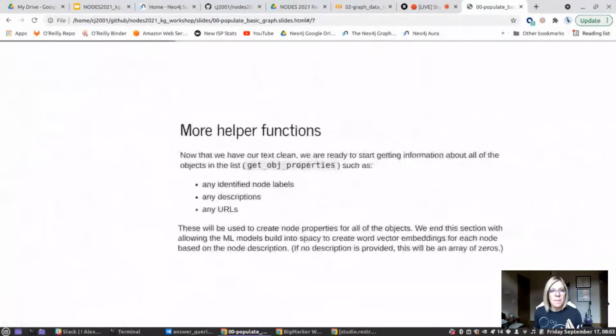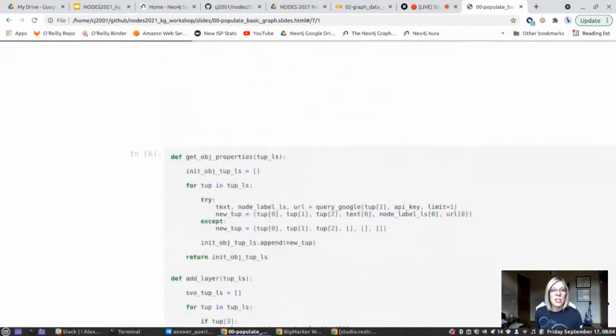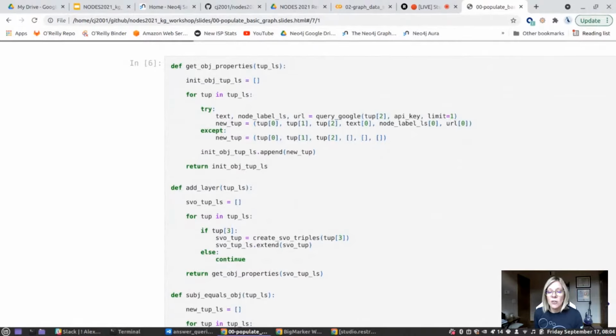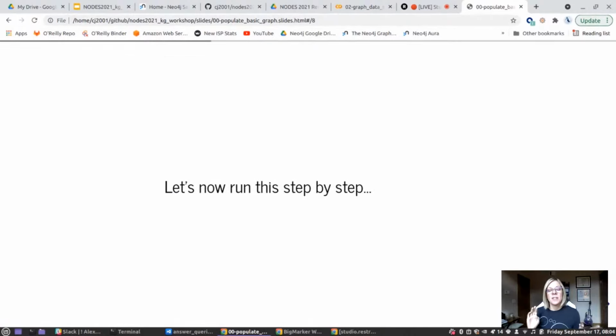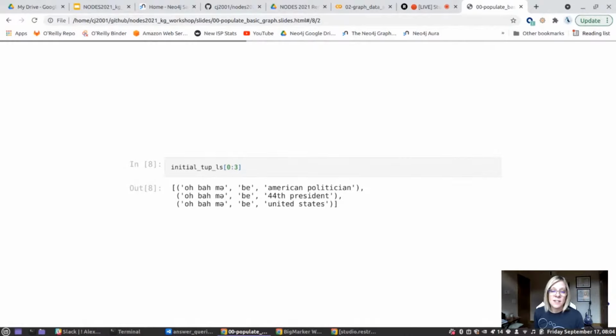Okay, so scraping Wikipedia. I have a few more functions here. These are what's going to get node labels. Node labels are going to be really important. Those are the things that are the type in Wikipedia. So remember, Taylor Swift was type person and type thing. Okay, we're going to use those. We're getting descriptions, we're getting URLs. That's all shown in code that you can look at, but don't worry about these things right now. I'm going to give you the graph that this assembles. We're going to run this step by step. You'll see this if you run through the notebooks 00 and 01.